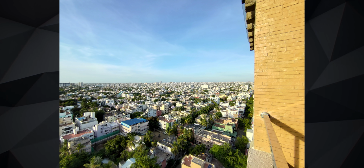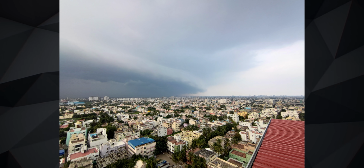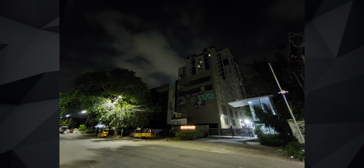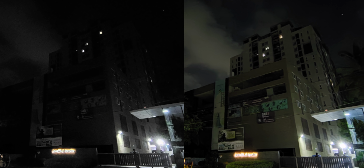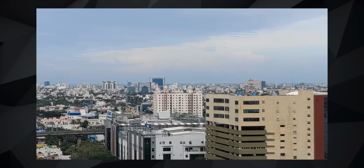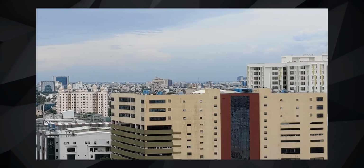The software processing is excellent. That was the case with the ROG Phone II as well. The color rendering was excellent. Beautiful colors, great dynamic range and contrast, even in some challenging conditions like this, like right against the sun. Low light images are okay. Fortunately, there is night mode for both main and ultra wide cameras, so that makes a huge difference. And yeah, Asus has also casually included support for 8K video recording. That's nuts. The ultra-wide camera can shoot 4K videos.